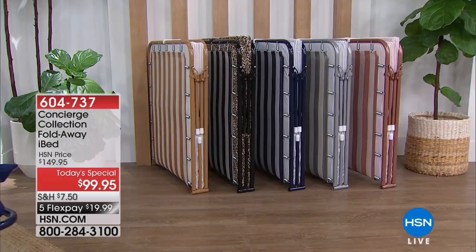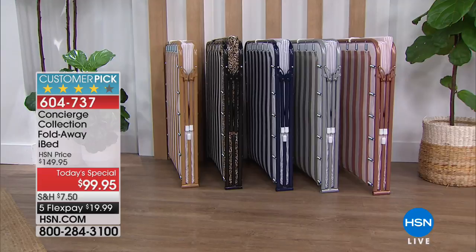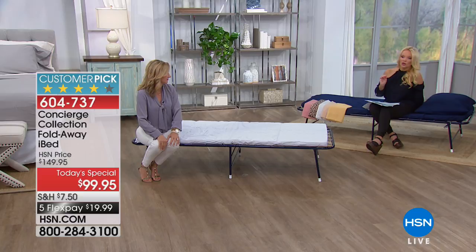The navy is the most limited, but we also have beige, leopard, navy, rose gold, and silver. The color is the icing on the cake. The fact that you have legitimate extra beds that when you're not using them, you can easily put away, move from room to room, or take upstairs or downstairs.